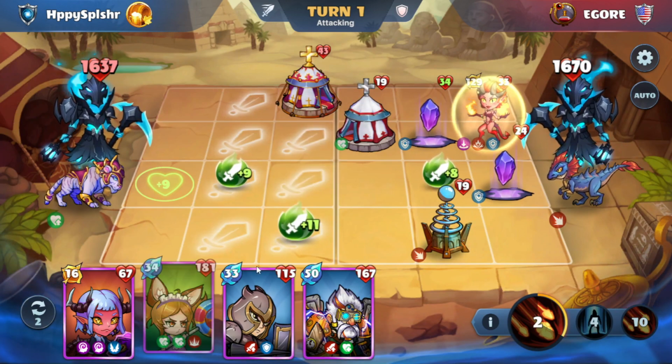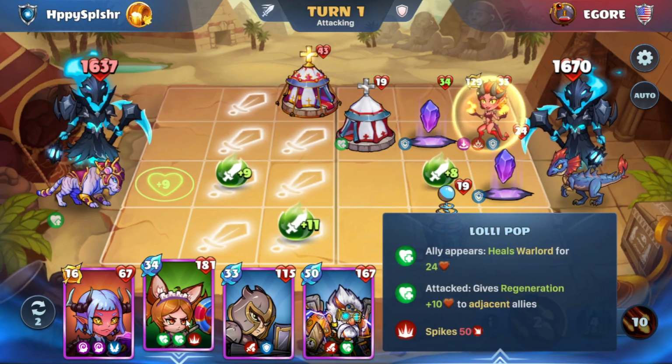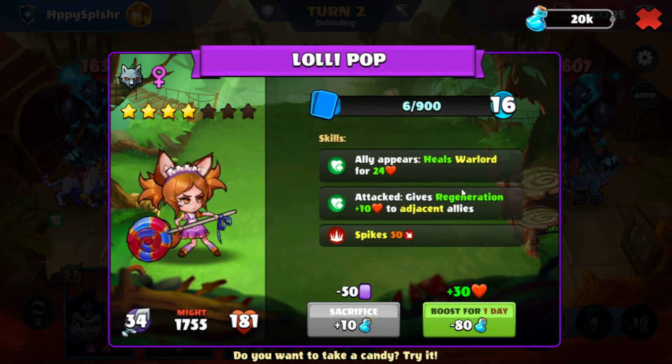So we're going to start with this hero here. Let me just take a look, see if there's anything else. Yes, this will be fine. We'll go with this hero here on C3, just to break one of the crystals. We got the Lollipop here with a little bit of healing, which is good.